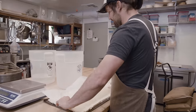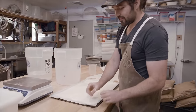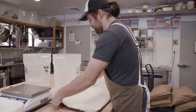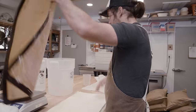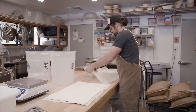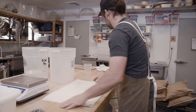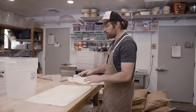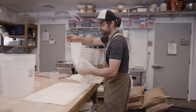The parchment paper came into life when we put the butter on it to press it. The butter was between the parchment for about 5 minutes before it left the parchment. So throwing away a piece of parchment at that level would be somehow sinful. So there we go. We're gonna create sheets of these. So throughout the week we build up our butter blocks that we use.